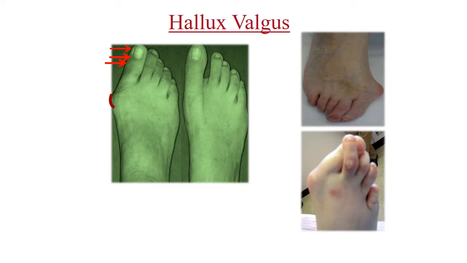the head of the metatarsal, leading to more pressure in this area on wearing shoes, which will cause a bunion. The thickening of the skin here is called a bunion, and later on, with overcrowding of the toes, this leads to what's called the kissing ulcer, from the friction between the big toe and the second toe. So this is the most common area for ulceration in the patient with hallux valgus.